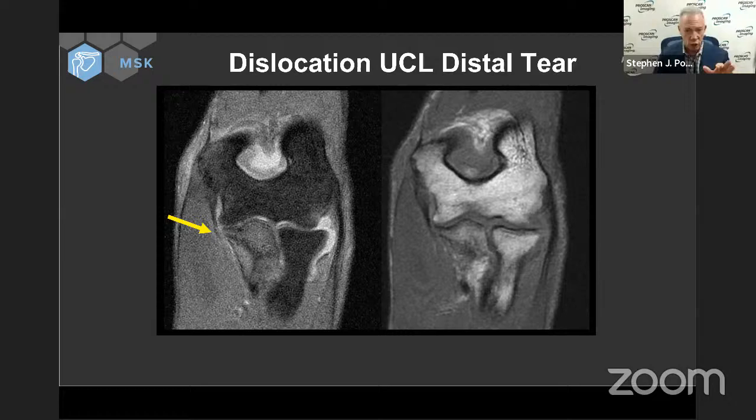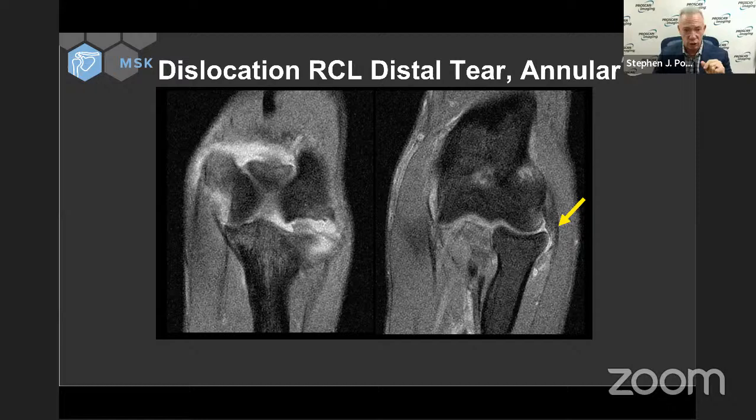Now here's the same patient. We're not done yet. We said the UCL was torn, but we said you can get them both, and this patient had them both. Here's the proper collateral ligament. Well, it might be a little space there, but here, clearly, there is not abutment, attachment. There is delamination of the proper radial collateral ligament from the radius. So he's got it on the medial side. He's got it on the lateral side.